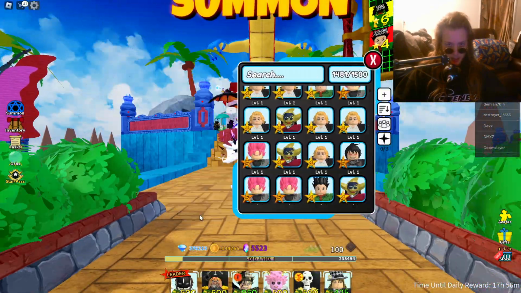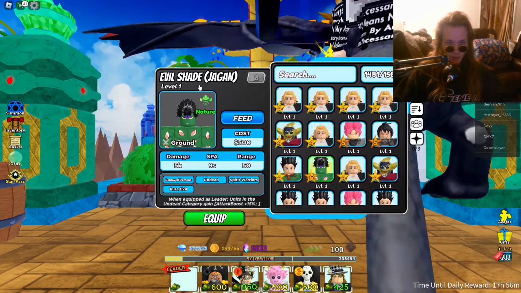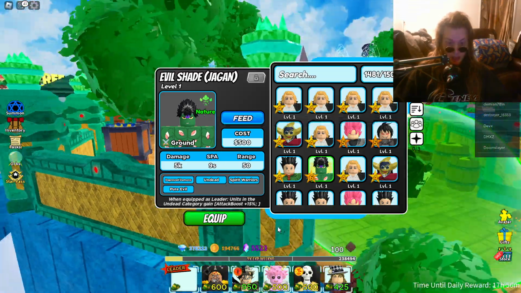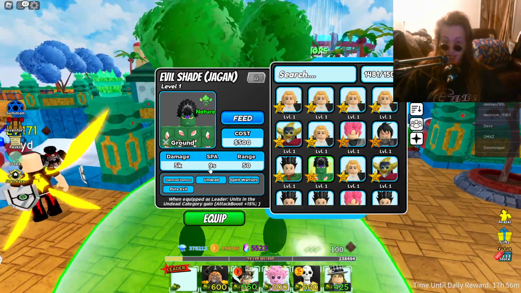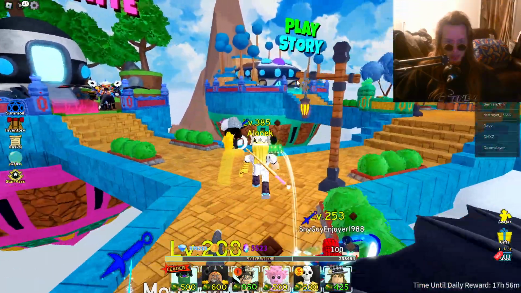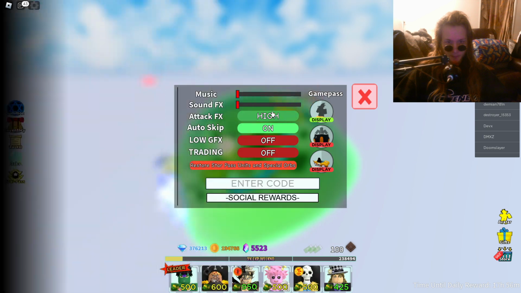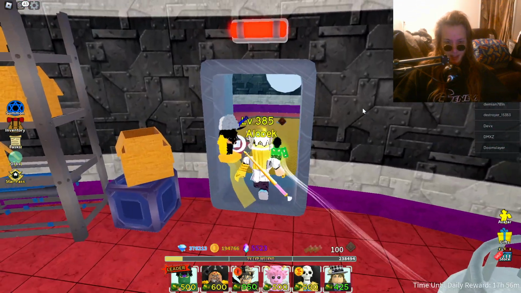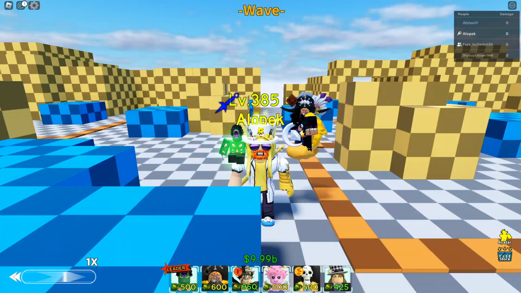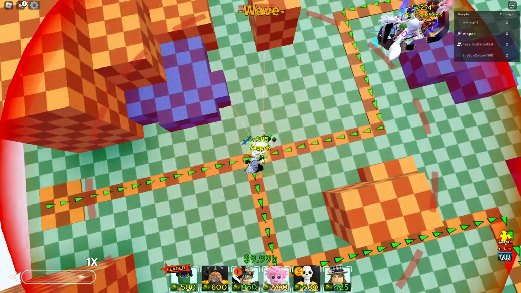All right, we'll fix that. Let's unequip my leader slot. We got a buff unit. Sick. Evil Shade Jagan, nature unit. Attack boost 15%. 5k damage, 9 SPA. You know what? We can't really complain too much. That's not too bad. Let's hop into training mode and see how good he is, guys. I'm going to turn attack effects on high. Let's go take a look. 500 a place. All right, I like it already.